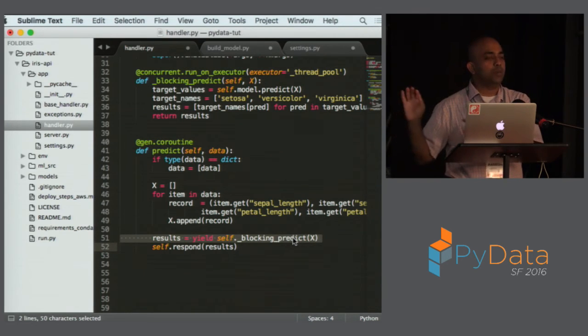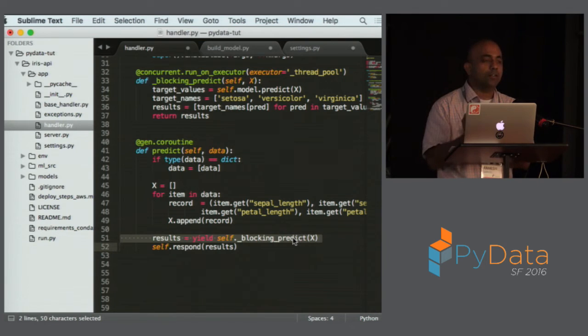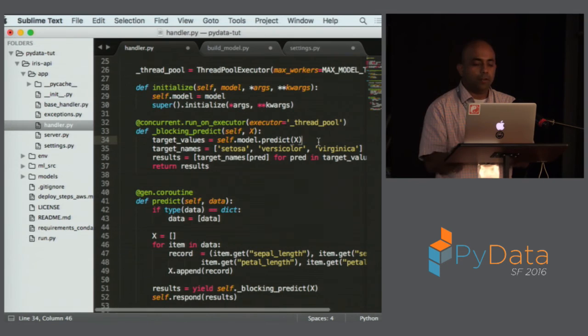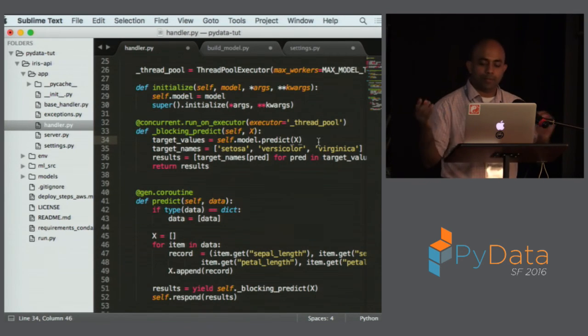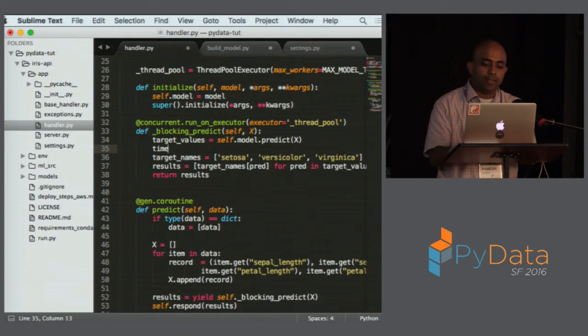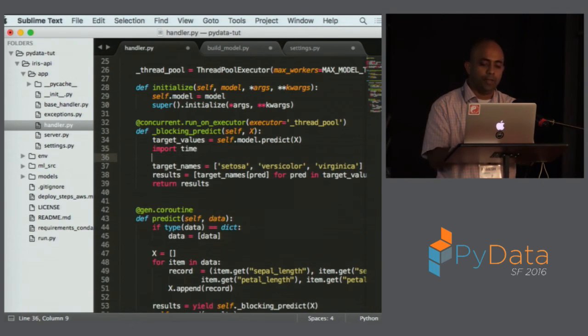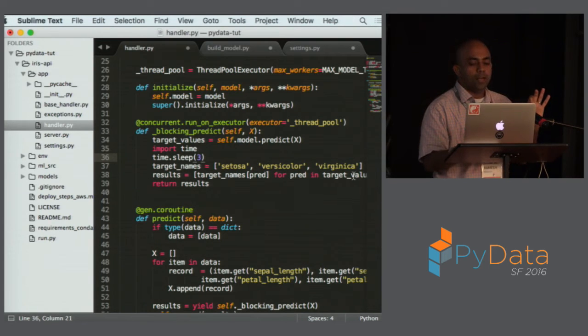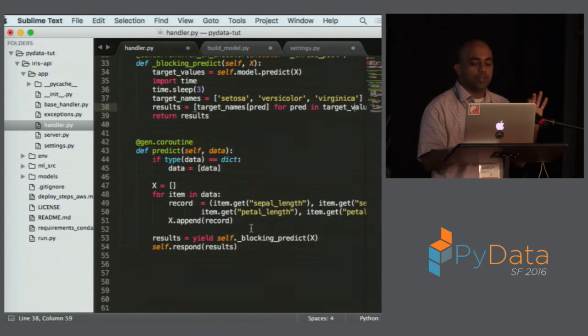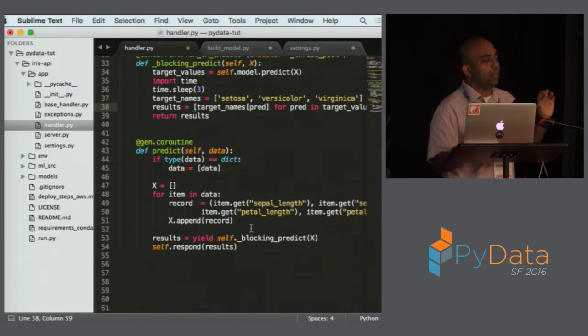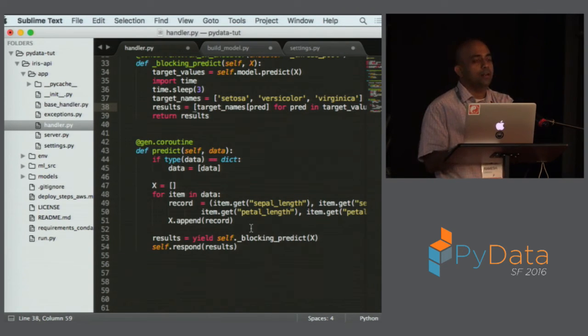That's really all the app is doing, which means the app is dependent on this pickled Scikit-Learn model. With the pickled Scikit-Learn model, through the pipelines that we have inside the model, feature engineering, let's say it takes us 3 seconds to do one prediction. I'm going to simulate this by importing time and calling time.sleep of 3 seconds for every query. Then other frameworks will not be able to accept a second request by the same process or thread.